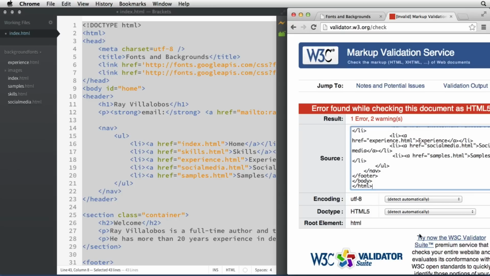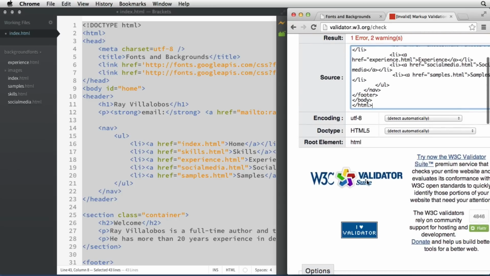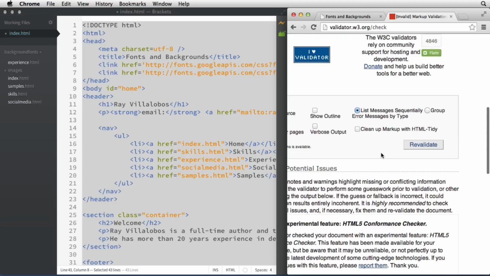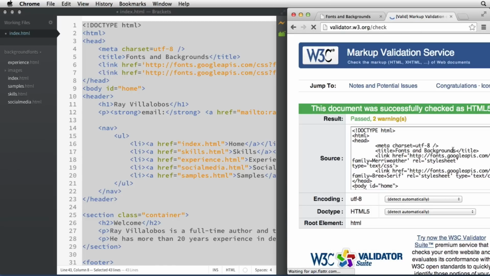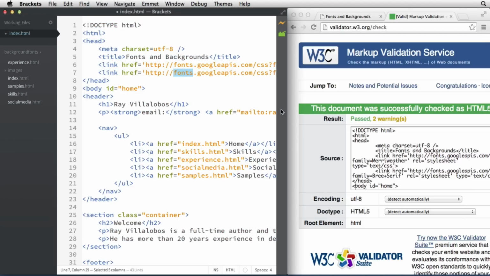If I do this and revalidate, the revalidate button is right here, then it's going to validate just fine. So it's no big deal. I usually use validation just to make sure my HTML is okay, as a way to test things out, so it's no big deal that it doesn't validate. You can ignore it if you want to. However, if you want to make sure that everything's clean, then you could split it up like this.